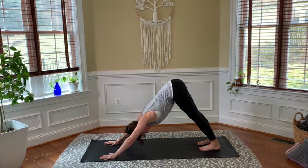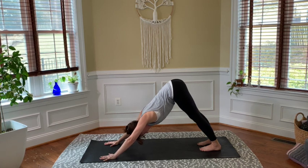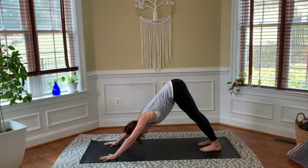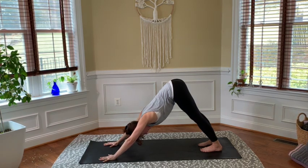Hands are pressing down firmly into the mat as you inhale and exhale. Knees can be soft or they can be straight. Continue to breathe here.